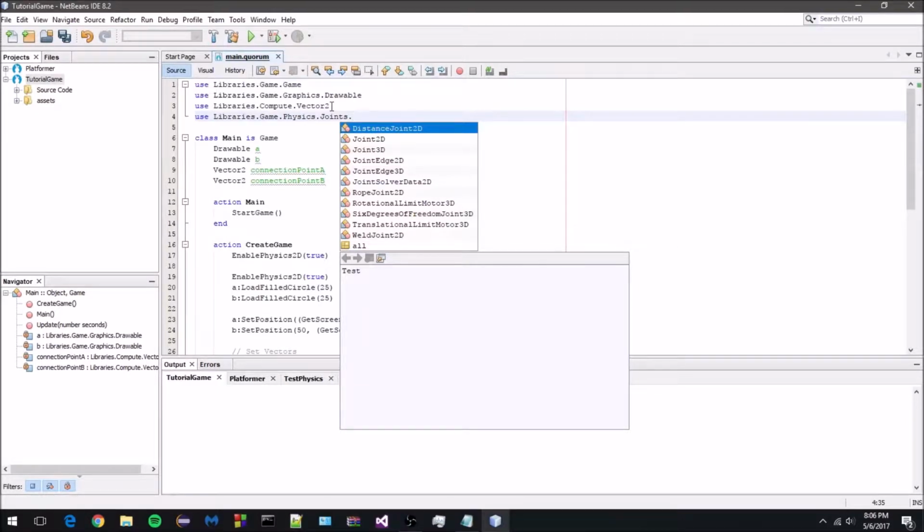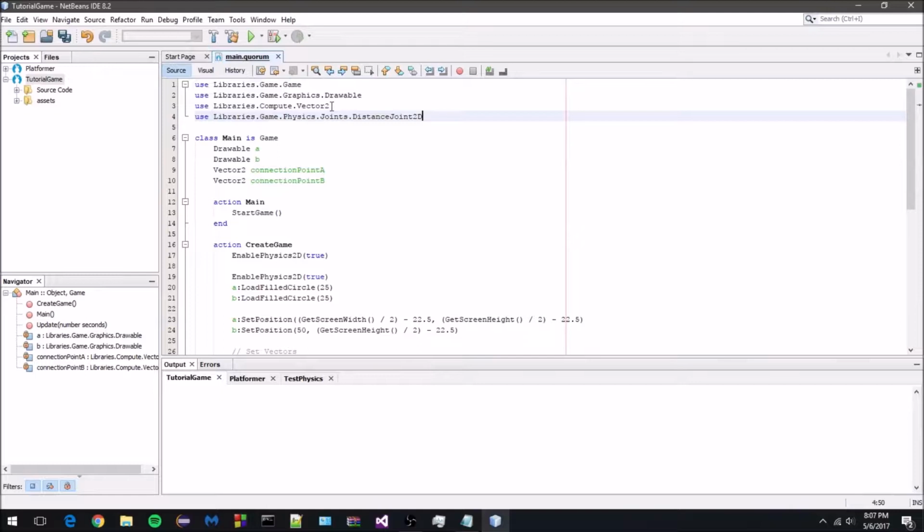There are different classes here, and we want DistanceJoint2D. Why is there a 2D at the end of the class name? Because there's also a DistanceJoint3D that we are not going to cover, since we are not in a 3D space. We are in a 2D space.